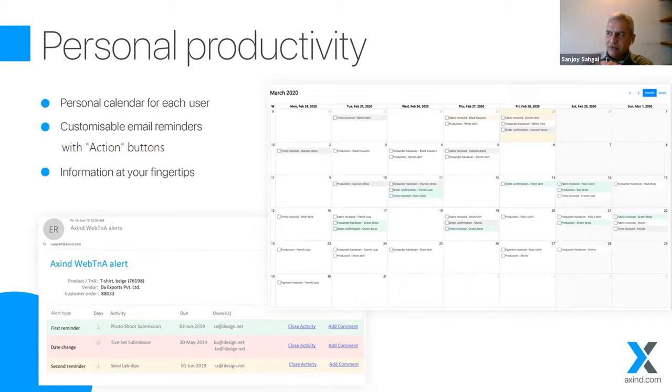Each person has their own calendar. They can see exactly per buyer, per day, per week, what they have to do. And again, the calendar entries are color coded, so you know. Every day you get one single mail, just one mail, which has, again color coded, what you have to do and what is pending at this moment. The email has action buttons, so I can click it and do my work. I can say this task is done, or no, it's not done because of this reason, in the email itself. No logging in, nothing. So in my email, on my desktop, on my mobile, I can do my work.